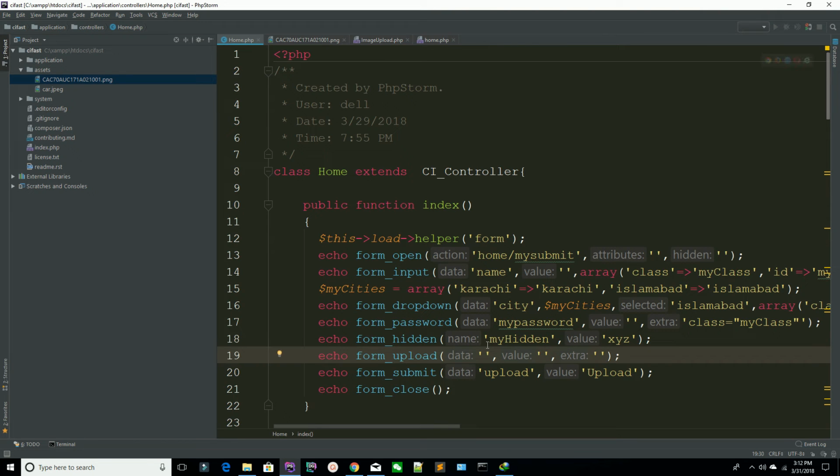Here is your field name, my_file. You can pass your value, and you can pass your extra attributes here.